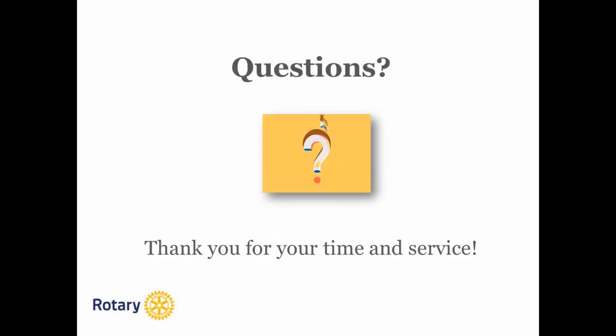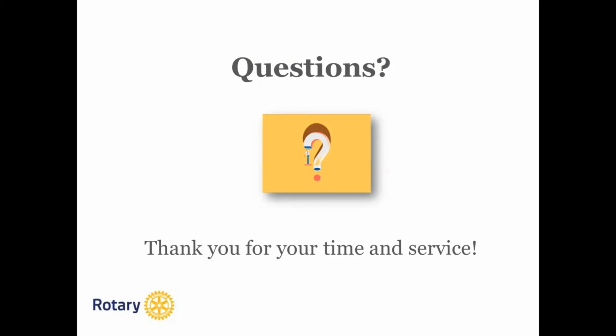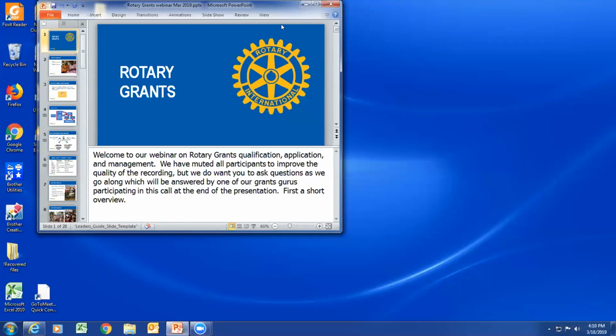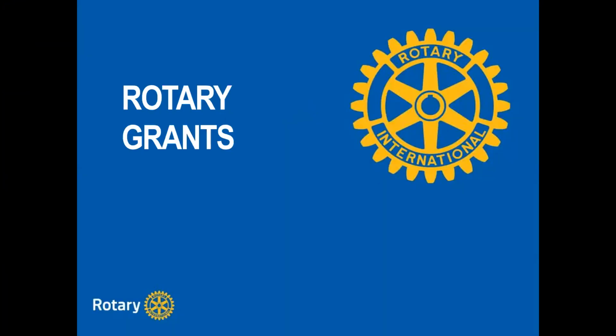We're now going to open it up and unmute people so that we can have questions, or any questions that came in through chat. Naomi? Everyone is unmuted. Sorry. Does anyone have a question? Identify yourself and ask a question. Does anyone have feedback or suggestions for other topics that need to be included in grants?